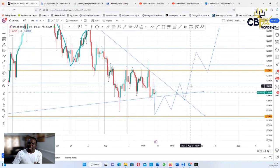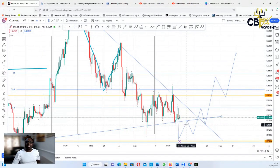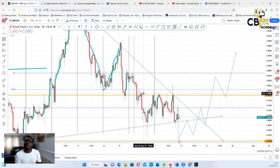Now let's go back to the chart a bit and see what that would be like for us. Like I already said, I've showed you the technical analysis of GU, the fundamental analysis, and the sentimental analysis. Under the sentimental analysis, we see that both currency pairs are struggling. They are pairing head to head. That means both currencies are very strong. So you're going to have a lot of spikes, a lot of volatility, a lot of consolidation in the market. So be careful how you trade GU this week.